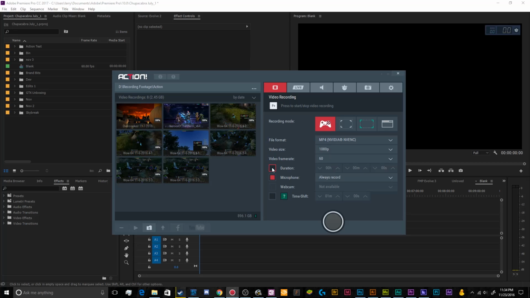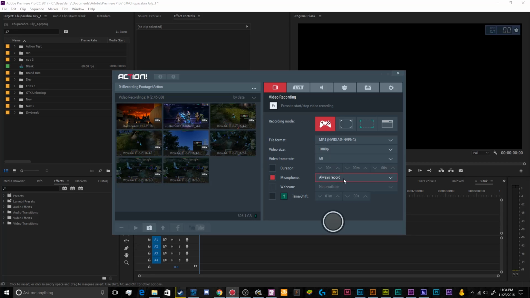Now, one thing that this software has across the board is the ability to set a duration for all of your recordings, especially because a lot of people, when they first start recording, have a tendency to set and forget. If you have concerns over your video taking up too much space, you can set a dead spot where it ends after so many minutes, so you don't have to worry about it running on and on and you forgetting about it. I don't really use that, so it's up to you to determine how long you want your recordings to be if you want to set a duration for things like a montage clip set.